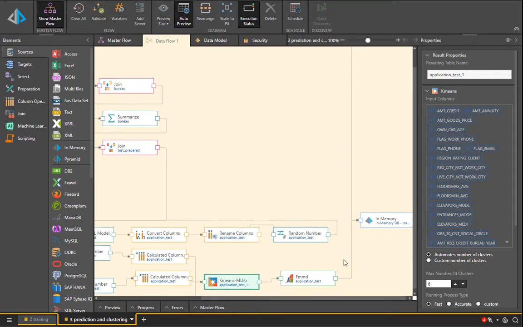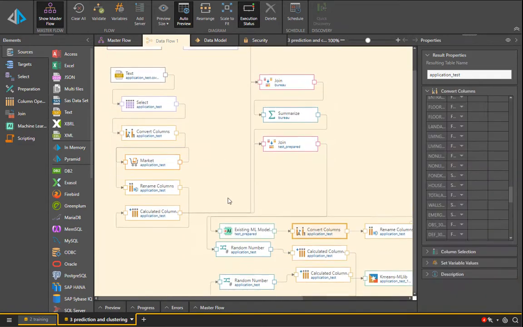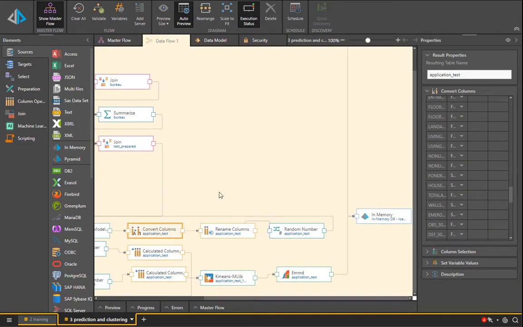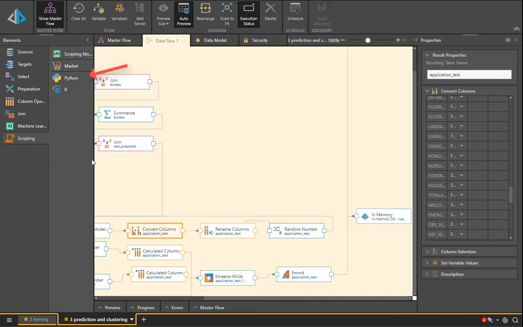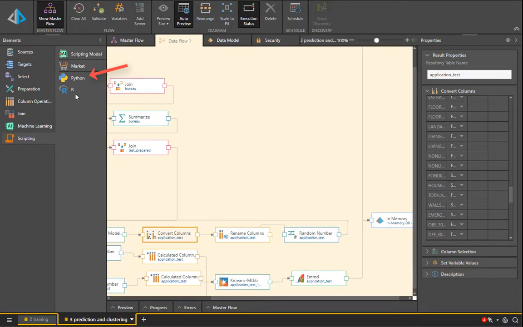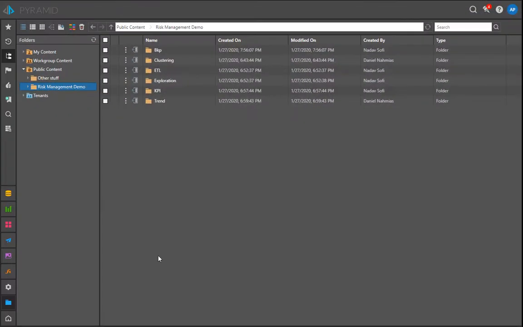K-means is specifically for numerical data only. Both of these are going to be added and tacked onto the data set for further analysis. You can see as well that the data scientist has an option to include Python and R scripts, and even SAS if it's licensed, but has not been needed in this regard, since the plug-and-play widgets out of Pyramid's data flow are sufficient. In this example, the data scientist can now trigger the prediction data flow, after which he can take the result set and begin the analysis.